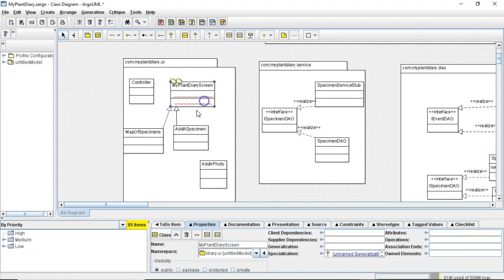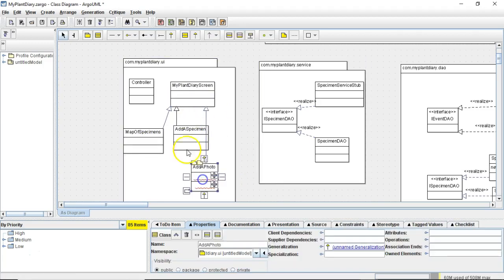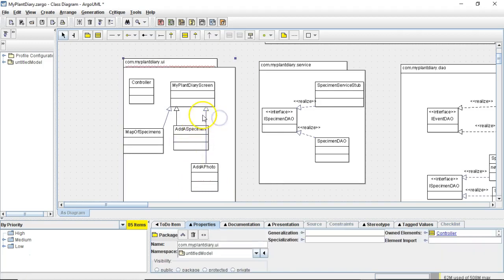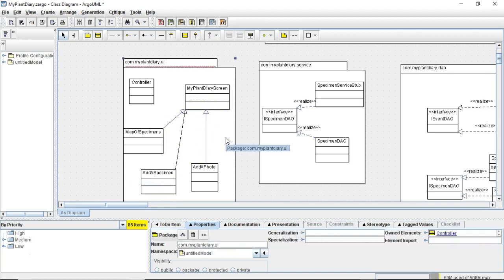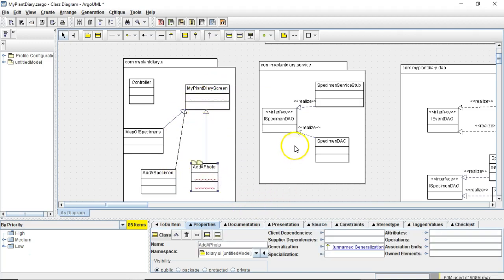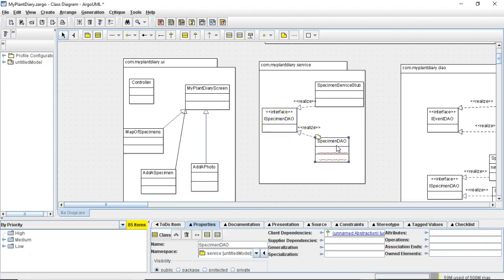Then I simply drag on the capped arrow here, and I drag it to all of the subclasses, and now I've set up the superclass-subclass relationship. Probably ought to get that line. It's not good to have the lines crossed, so I'll move them around just a little bit. But notice the difference here. Solid line with the capped arrow indicates a superclass here and a subclass here. Dashed line with the capped arrow indicates interface here and implementing class here.